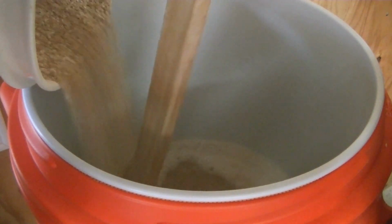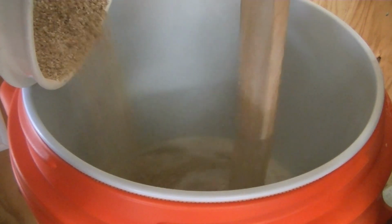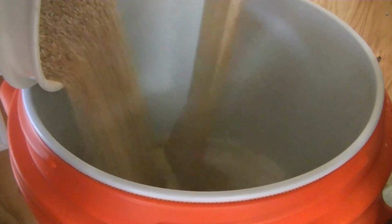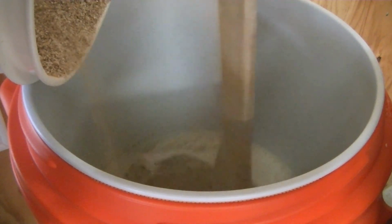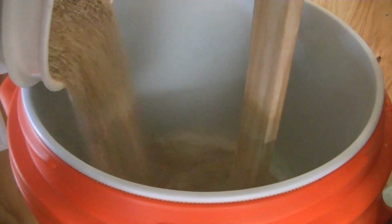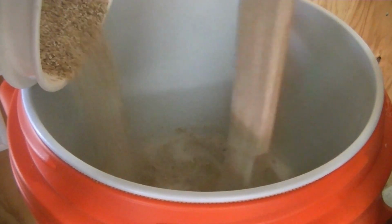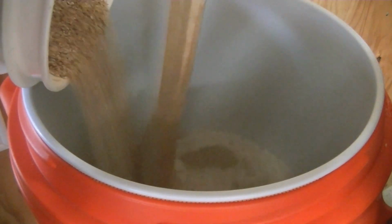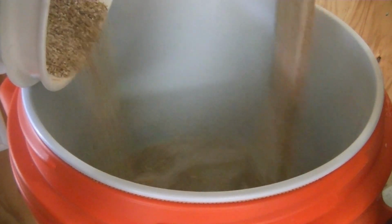And this will sit for an hour once I get the cap on it. It should be at about 152 degrees, and it'll sit there for an hour before we come back and fly sparge. And we'll talk a little more about that as we get to that step. I know this is rather tedious and boring. So we'll be back after this sits for an hour.